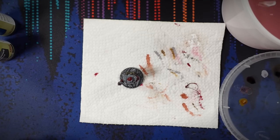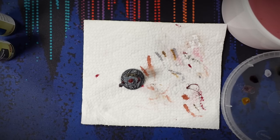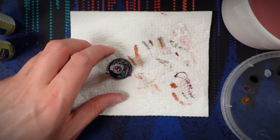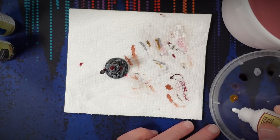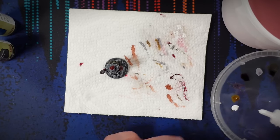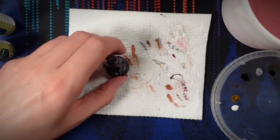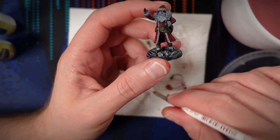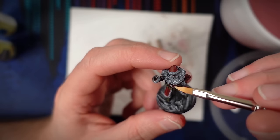Alright, so now I think we go back to the dry brush. And I'm going to try and just very carefully dry brush a bit of white back over what I did with the gray on all his fur trim. And I think this will bring back a bit of that contrast and really make it look a little whiter again. But we're gonna have to be very careful here. Really careful, because we could easily overdo it. So I'm gonna go with a really dry brush here. And we'll see how that comes out. But let's just try that.